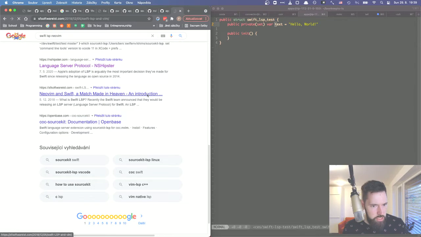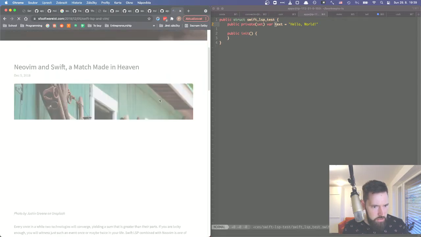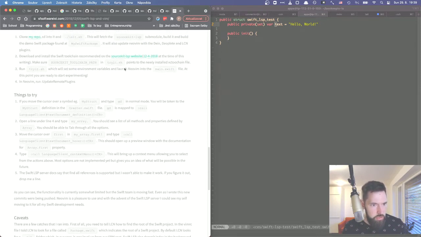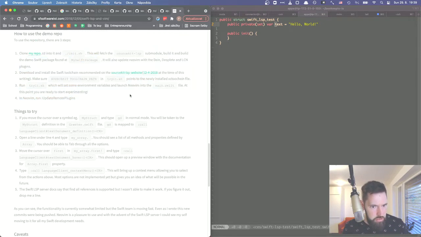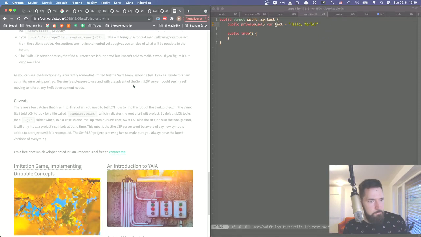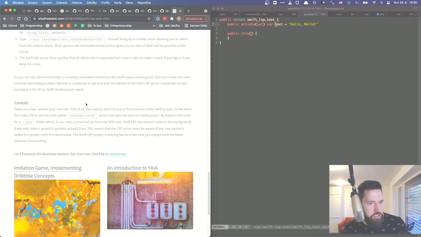Neovim and Swift match made in heaven. Things to try. If you move the cursor over a symbol, there are a few catches that I ran into. First of all, you need to tell LCN how to find the root of the Swift project in the vimrc.